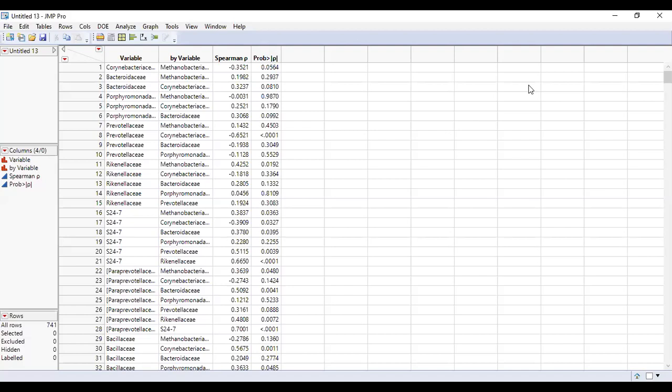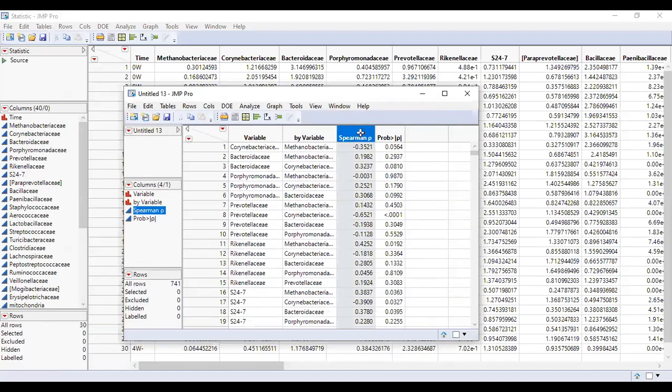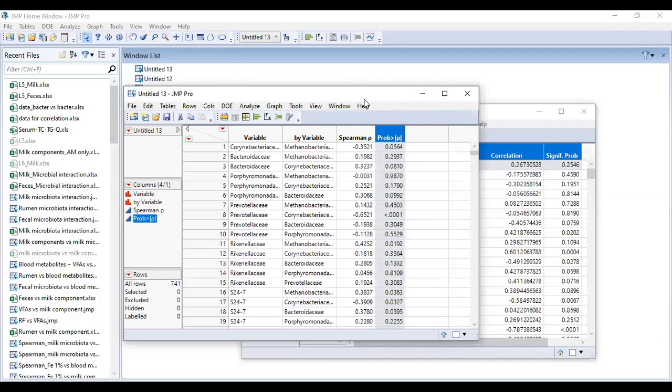Okay, you already have another table which has the Spearman and also the p-value here. But what is the problem here?